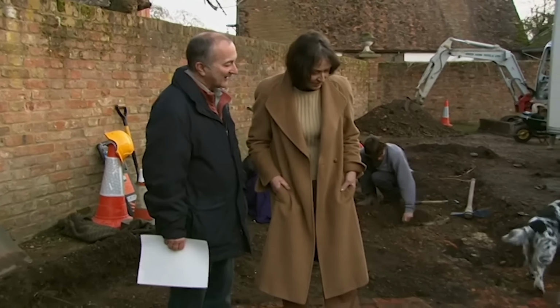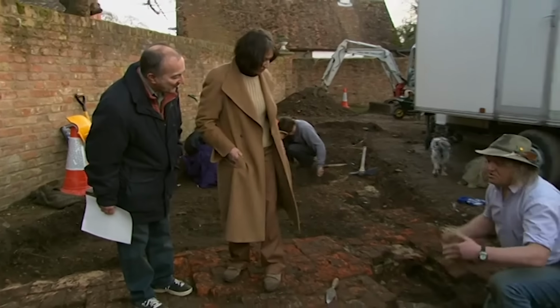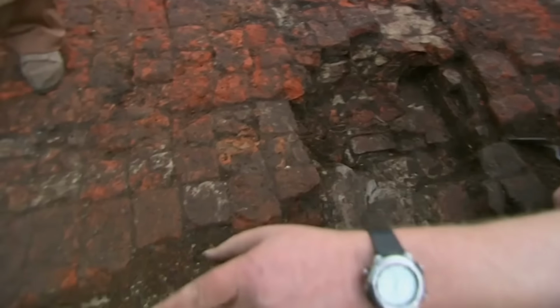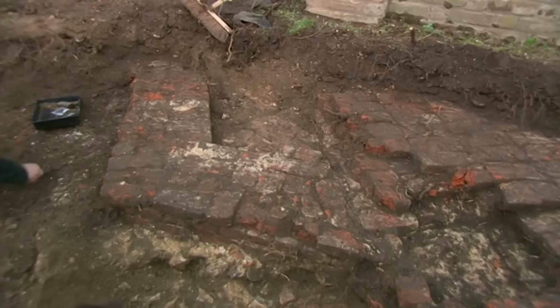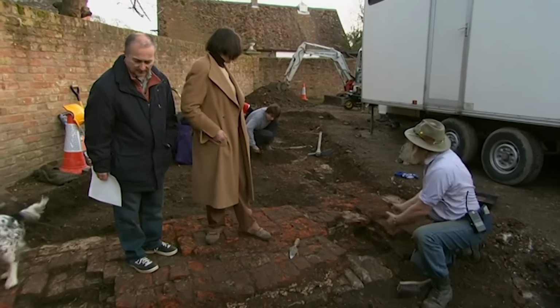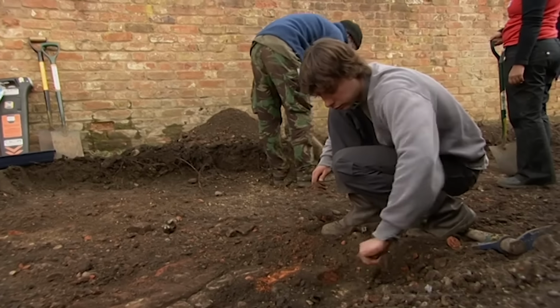It's fascinating, isn't it? What have you got, Phil? Well, it is just amazing. We've got this massive piece of Tudor masonry, beautiful bay window actually tagged onto it, with superbly fine, thin glass from the window, and then this lovely little drain running inside the building. I mean, tomorrow, that's where I want to be, inside, actually in the building, trying to find out what the building was used for and who might have lived there.